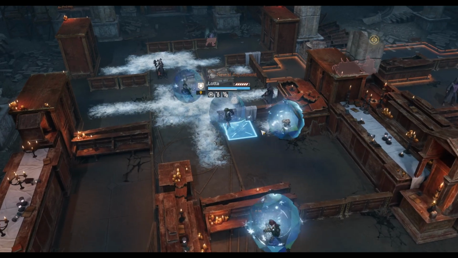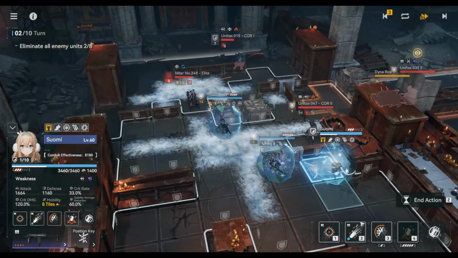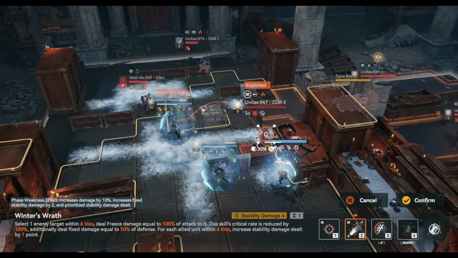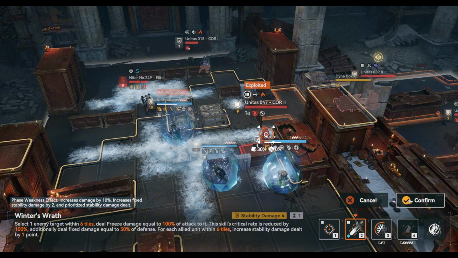And then we'll just get her Confectance back. Sumi, you just do your thing. So, once again, this is not going to kill the enemy completely, so Dush will try and do a follow-up attack and probably crit and kill him.